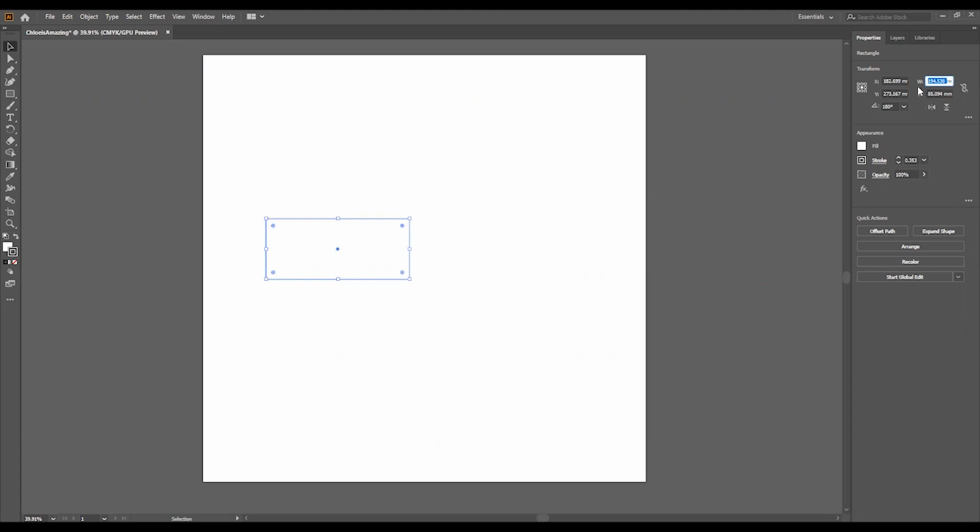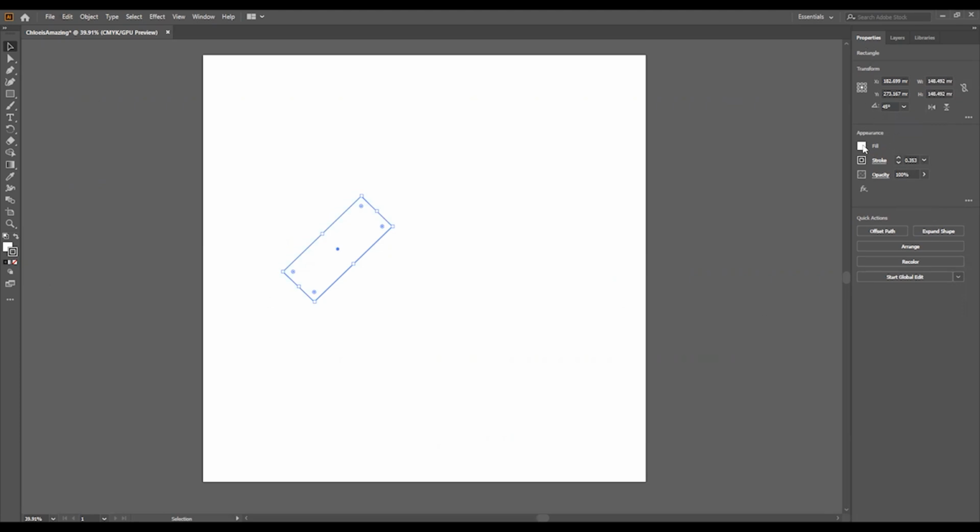So this is your width. So let's go 150. And this is your height. Now let's try 60. This guy here is your angle. So I've got it on 180 because I've flipped it upside down. But if you know you want it to be rotated 90 degrees or 120 or 60, or you want to make it a specific angle, you can type it in here.